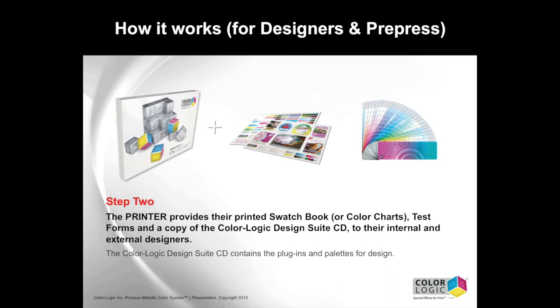But this is why we've created a range of sample files for you already. All you'd have to do is download the files, print them out, and show them to your customers. We really don't expect you to be teaching customers how to design. That is what we do. That is what we supply as technical support through our training videos. We really want you to learn the system, but not have to really design with it.